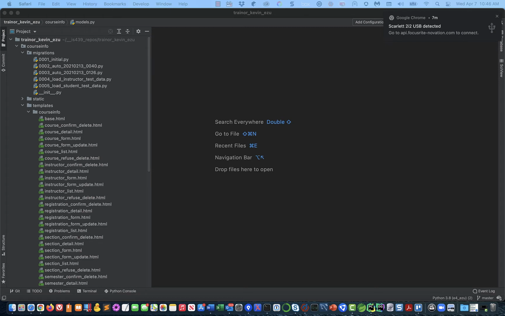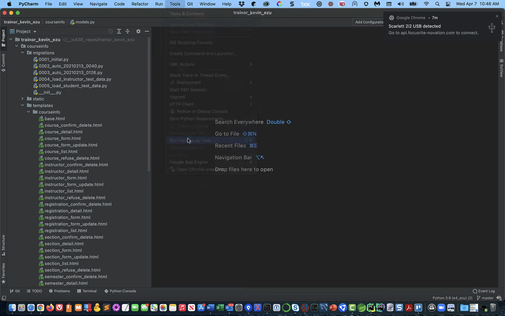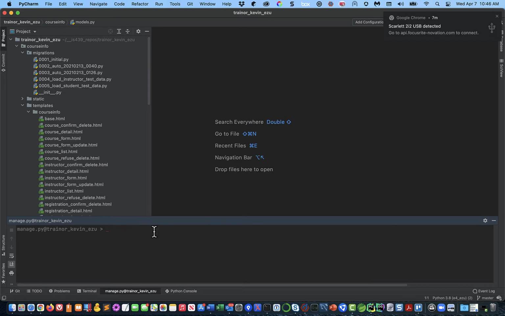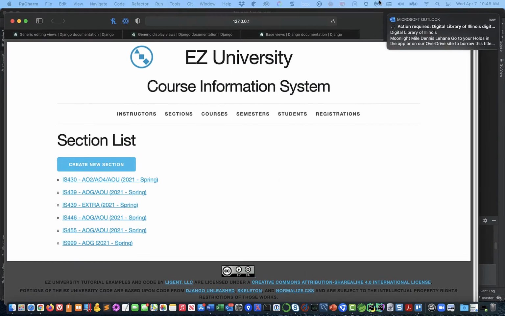Okay, so let's look where we are. Let's fire up our application. Go up to Tools and start the manage.py task and do a run server to get up the development server. And here's what we've got.